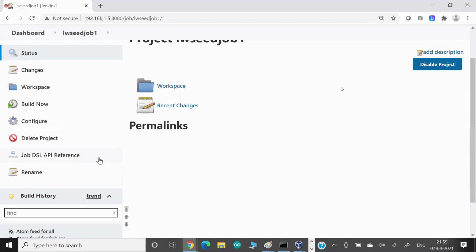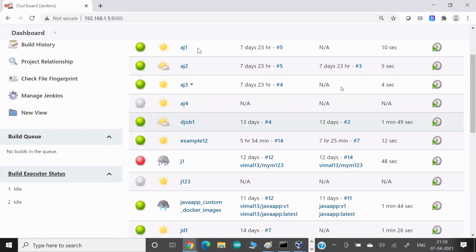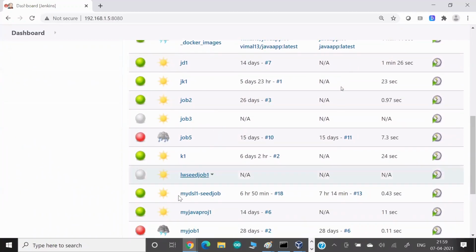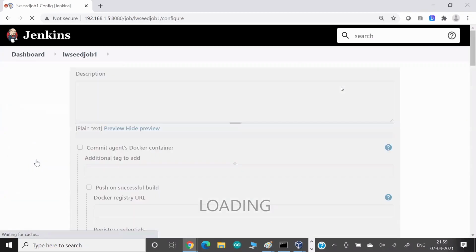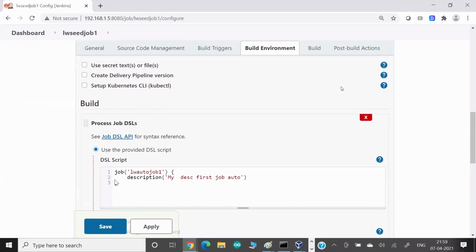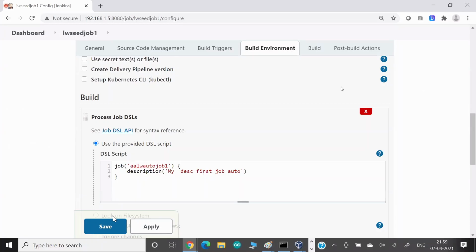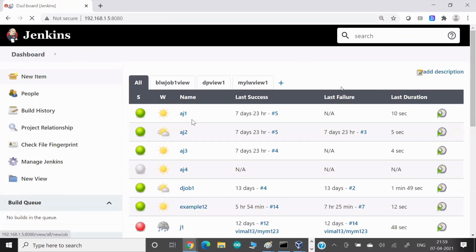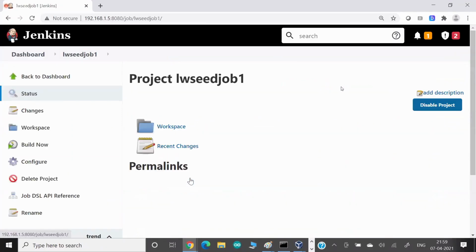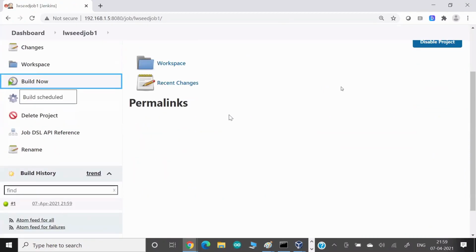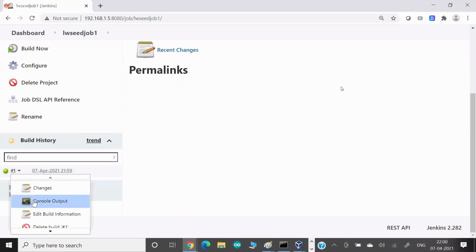But as soon as I run this job, you will automatically see one new job created with the name of Linux World, some job. As you run this job, let me change the name of my job so it will come at the top, AA something. So you won't see any job with the name AA at the top. As soon as I run this job, it is going to create a new job for us. So let me build. Okay, no error comes up. Let me see the console output.